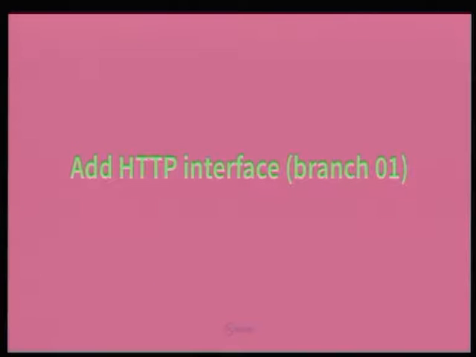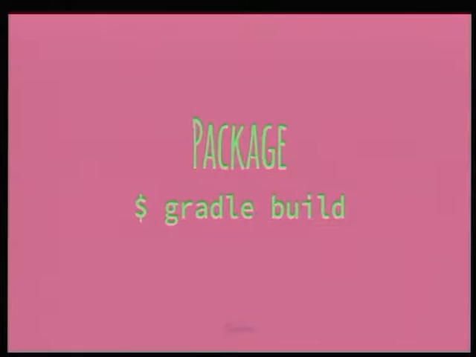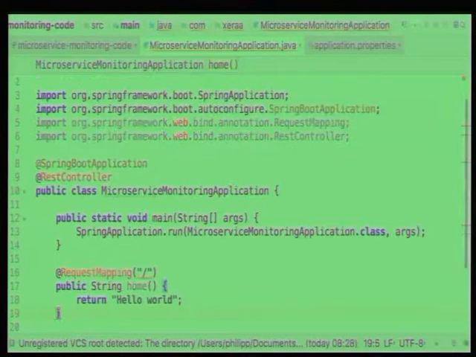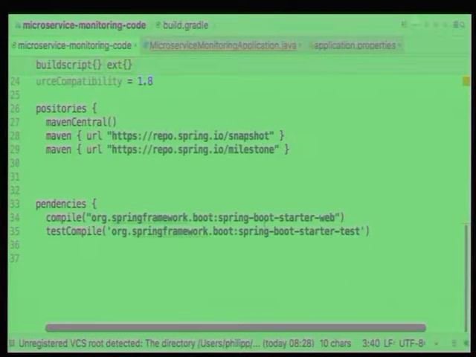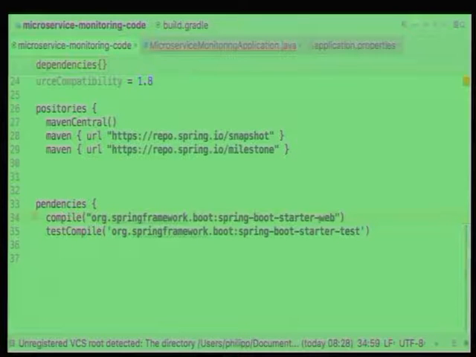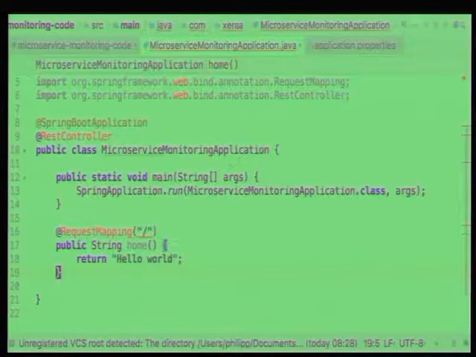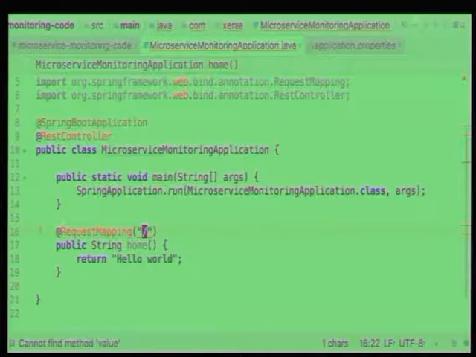So the first step is we want to add some HTTP interface so that we can actually call this somehow. And then we can actually package it already. What we need to do is, jumping back to the presentation mode here, we have changed it to start a web application. IntelliJ didn't refresh, but never mind. On the base URL, we're simply throwing out hello world. This is nothing fancy yet. We can still package that together and make it run.